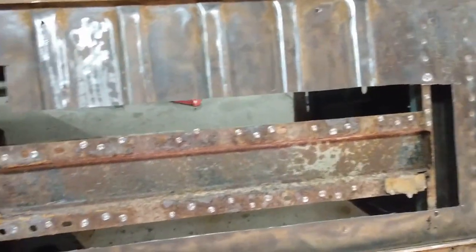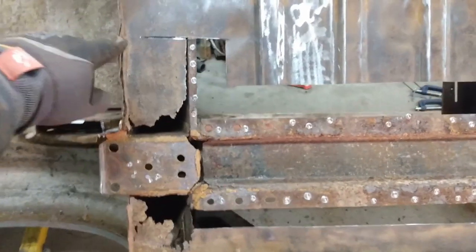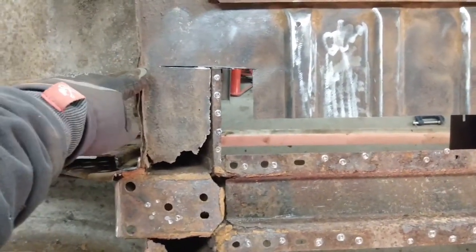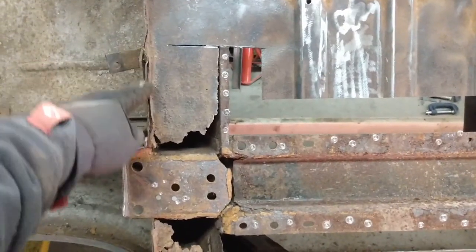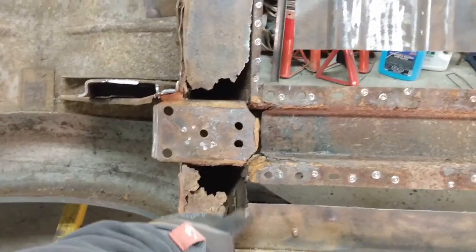So there we have the first piece of the floor on the driver's side cut out. I'll just get the saws all out and finish that cut up to the bulkhead here and get rid of these spot welds. And then I'll clean up this corner as well.